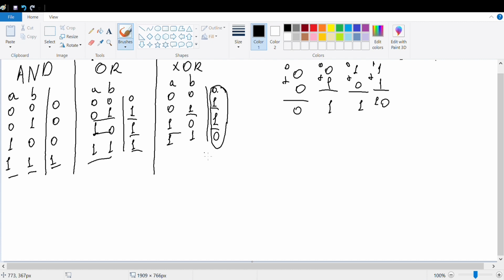Okay, so the carry behaves like an AND gate. An AND gate outputs 1 only if both inputs are 1, which is exactly what happens when we get carry in binary addition, like when 1 plus 1 results in a carry of 1. Yes? In all other cases, we have carry as 0. Okay, so we can summarize that the sum in binary addition corresponds to the output of an XOR gate and the carry corresponds to the output of an AND gate.